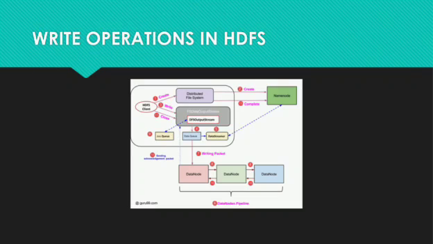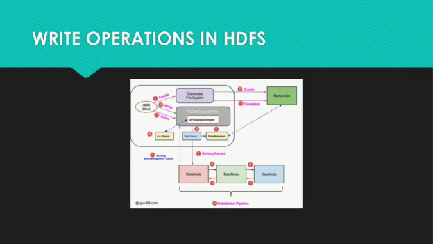In our case, we have chosen a replication level of 3 and hence there are 3 data nodes in the pipeline. The DataStreamer pours packets into the first data node in the pipeline. Every data node in the pipeline stores the packet received by it and forwards the same to the second data node in the pipeline.